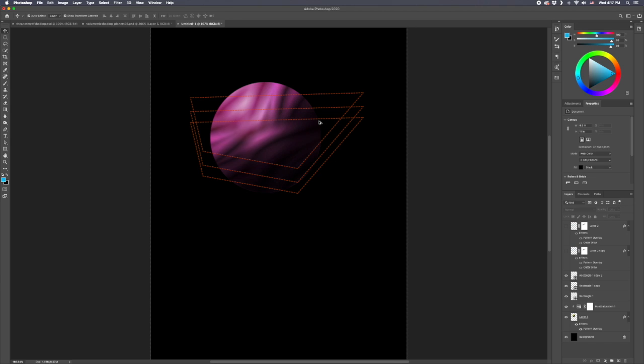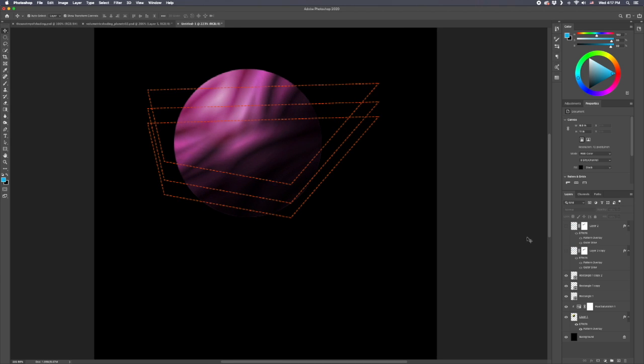I actually have a hue saturation adjustment layer that I'm going to turn off right there, and it changes it back to my yellow planet, and it makes those orange lines show up a little bit better.